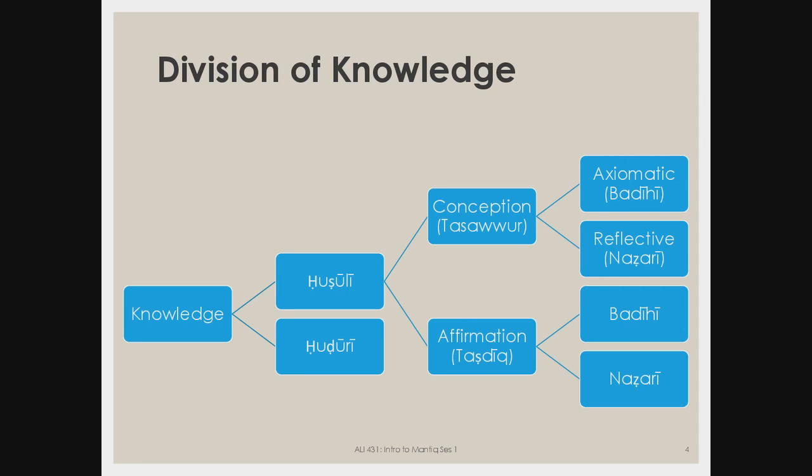Husuli, from hasil, hasala, meaning to acquire. Now that type of knowledge, husuli itself, is divided into two, which I said initially, that logic is divided into two. That's what I meant. One is tasawwur, one is tasdeeq. One aspect of the study of logic discusses conceptions, and one aspect studies affirmations, tasdeeq. Now, each of these also becomes two. We have two divisions of these as well.